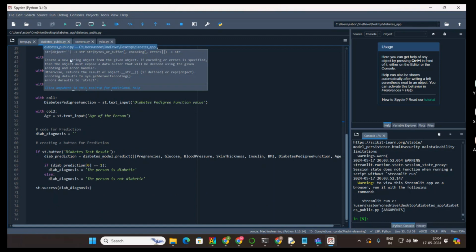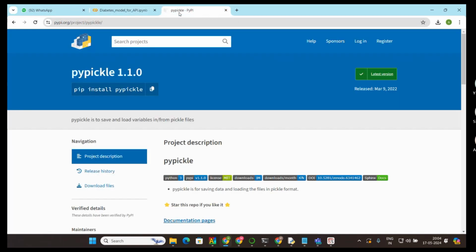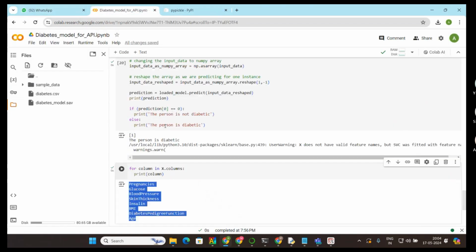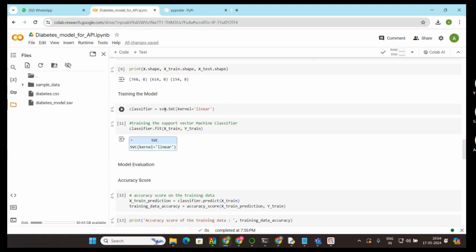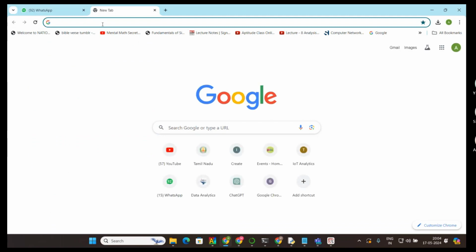Save that in the same folder. And then the next step is you have to open GitHub. So you have to create one. Now I don't need this one because this is the model I have trained, and I have already saved it there. That model I'm going to use for the deployment. Okay. So I'm just closing all things. I don't need that now.